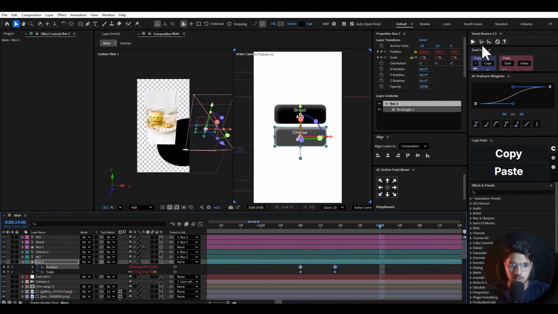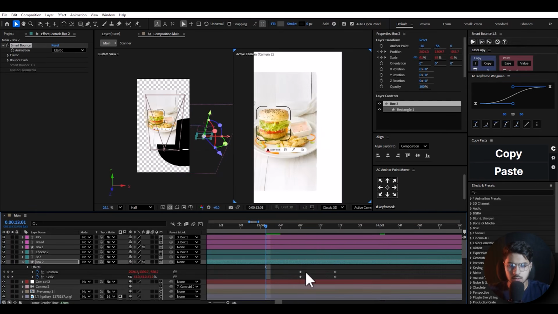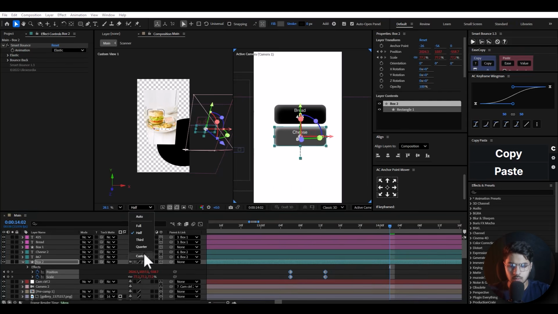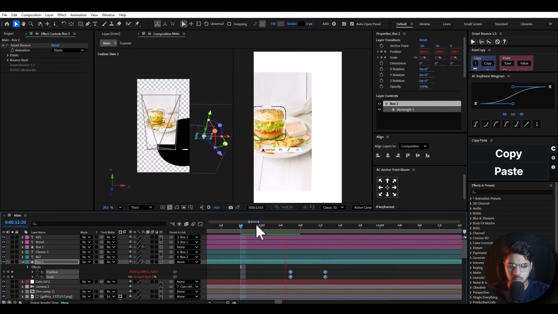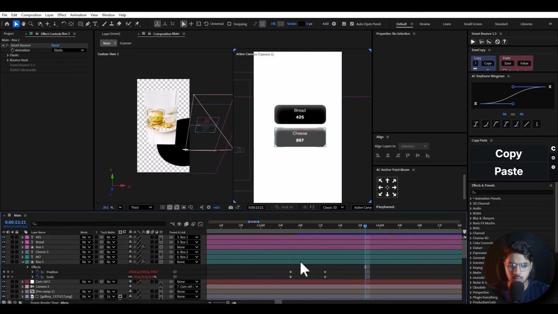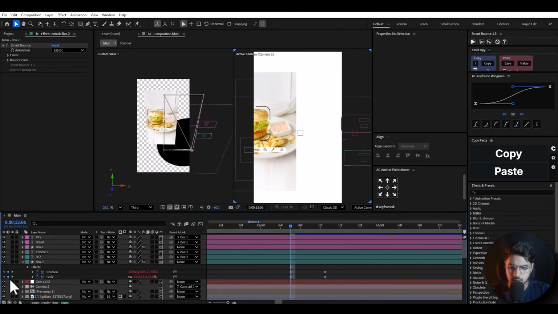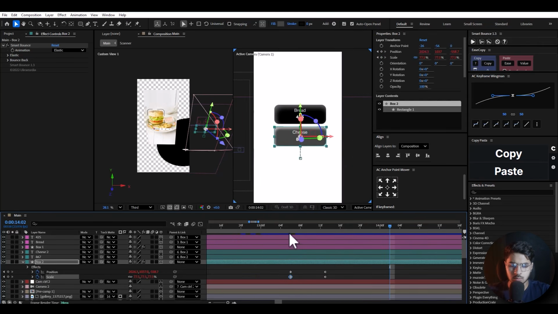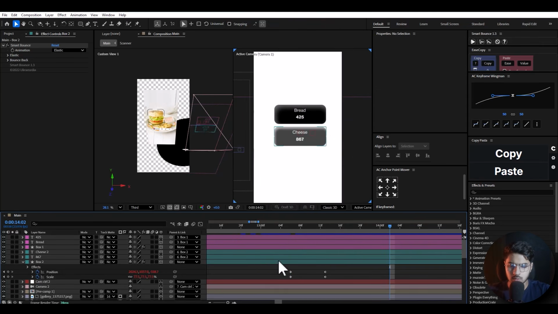Now again, position and add this. Let's change the scale of it a little more smaller. Now it looks good.